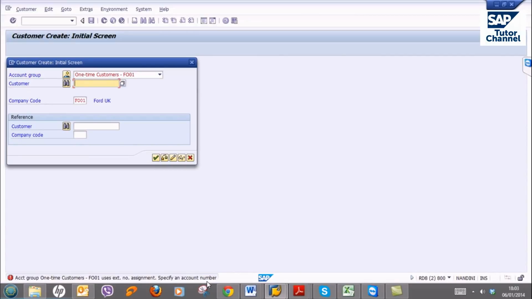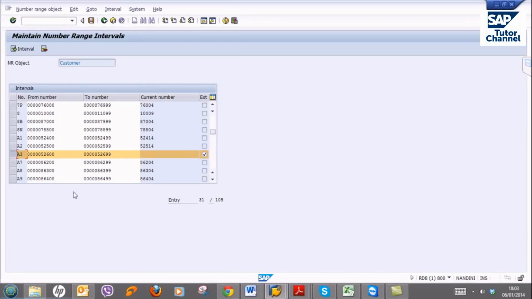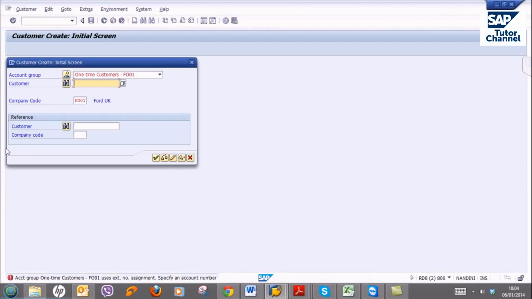Specify an account number. Now you have to give an account number within 52600 to 52699. You don't know which number is the next available, so you can try 52600. I will suggest 52620. Choose 52620. Enter.